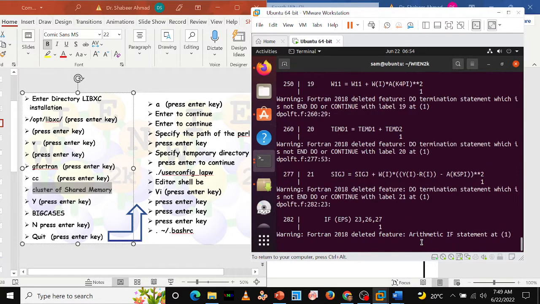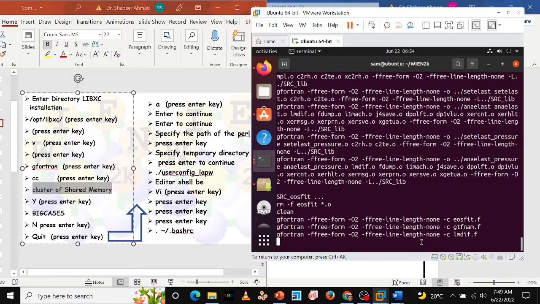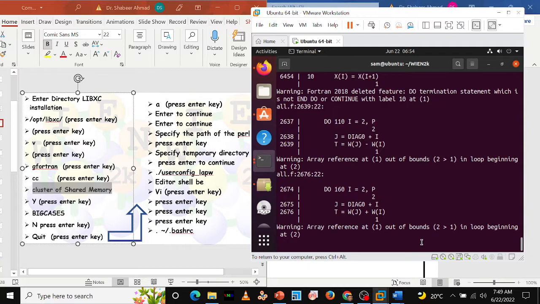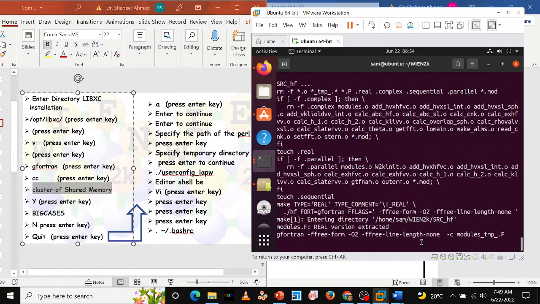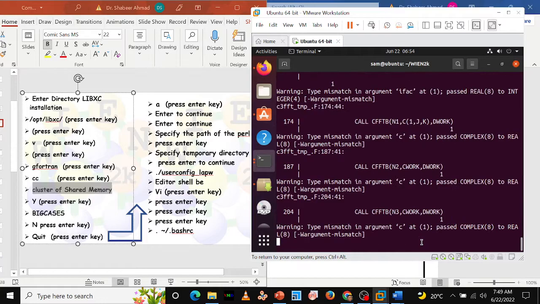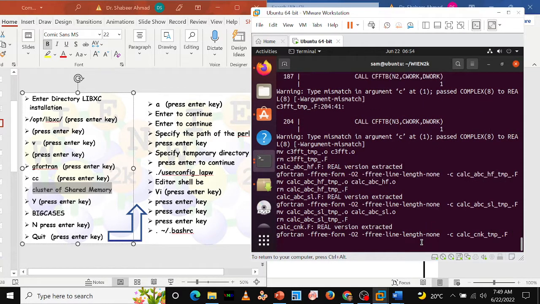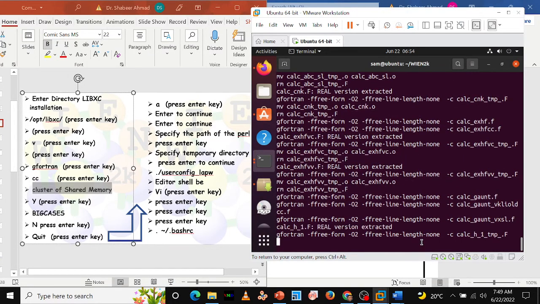So in WIEN2k, you can only simulate solid state material, and the other important thing is that you can simulate only the unit cell atoms. And we know that in the unit cells, there are a limited number of atoms. So that is why these kinds of software are called number-of-atoms dependent simulation software.